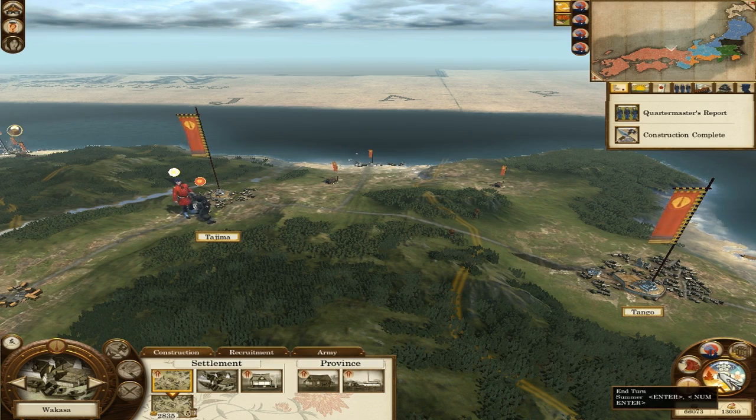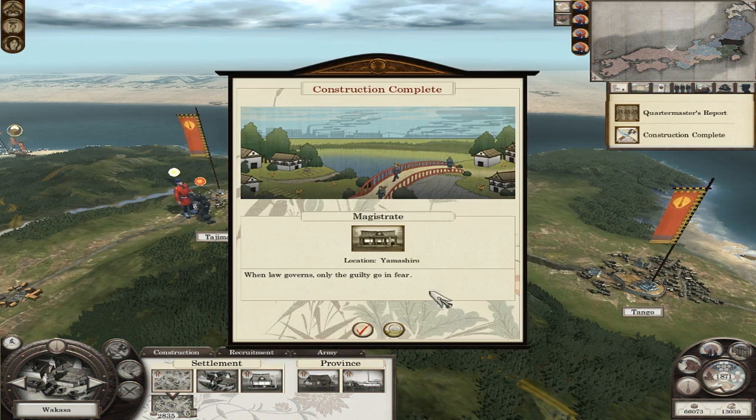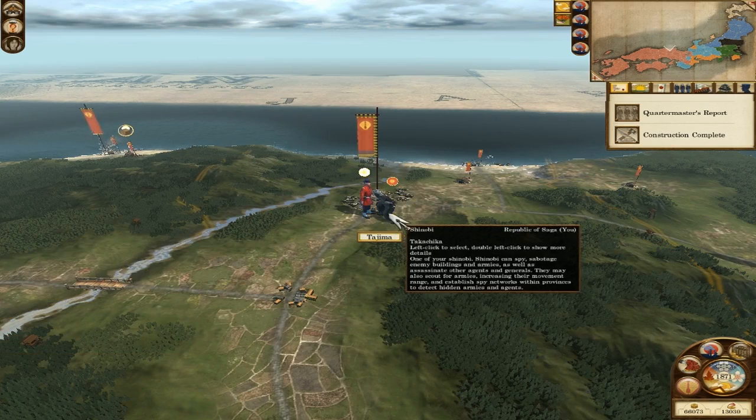Uh-huh. What's he doing? Oh, it's probably going to say our agent detected or something, I would have thought. Oh, that's it, is it? Ah, right, with him moving, I thought it meant something had happened. Quartermaster's report. Right, okay, there, the Armstrong guns in Iwaji. That's good news. These will be police stations. Well, it's a magistrate, actually, so... Well, while we're on him, let's see if we can do anything useful with him.